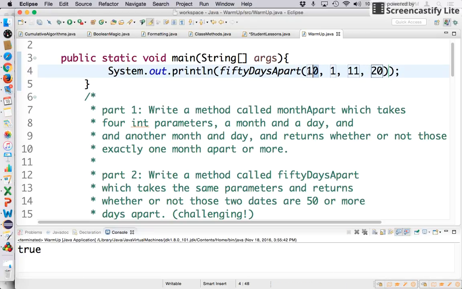Okay, let's try just a couple more. What about February 1st, because February is kind of weird. And 28 days, let's see, 27 days past February 1st is February 28th. And then I need 23 more. So March 23rd is exactly 50 days. But March 22nd is too small. So this algorithm looks like it works.